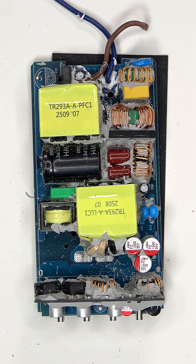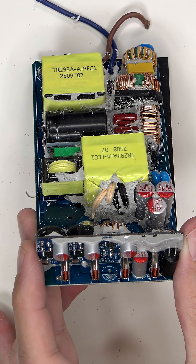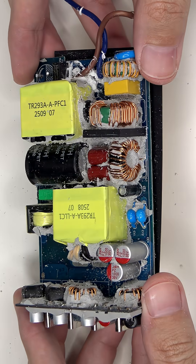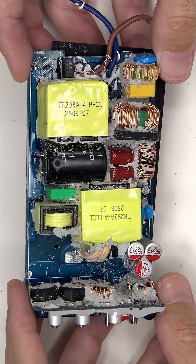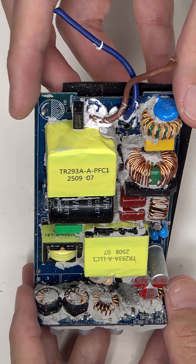And here's a look at the main PCB with most of the potting compound removed. The daughterboard is attached to this PCB with the USB-C outputs for charging. With solid polymer capacitors which have a better temperature tolerance, as well as a longer lifespan, and a really good overall build quality, this should last for a very long time.